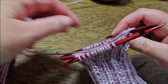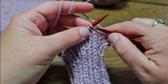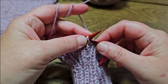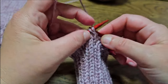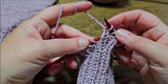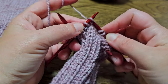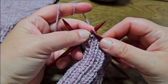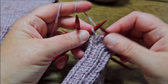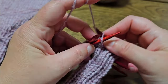Next needle, we are also going to increase 1. Knit all stitches. 1, 2, 3, 4, 5. Pick up the loop from the row below and add 1, 6, 7, 8, 9, 10, 11, 12.